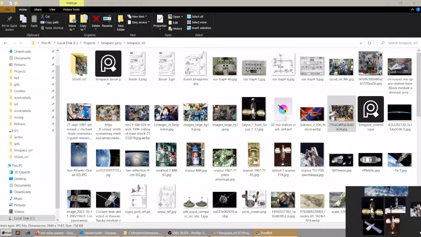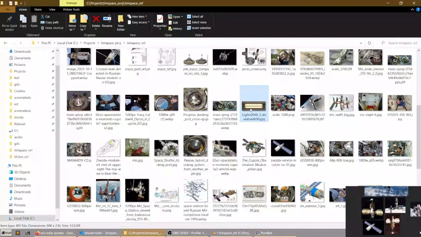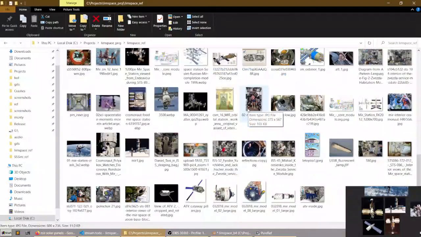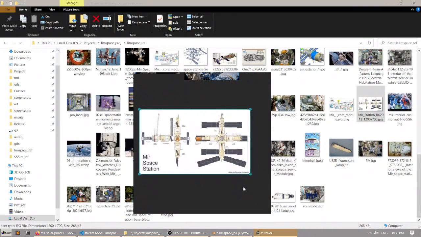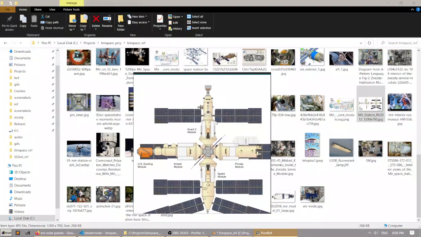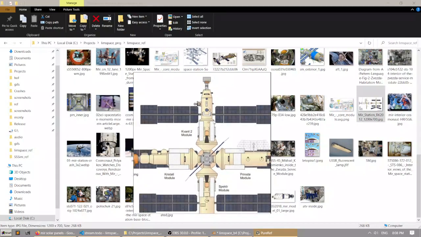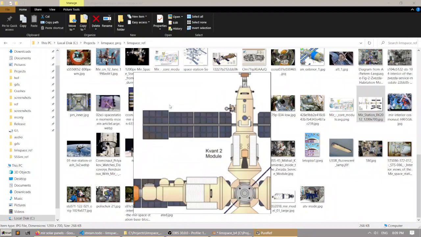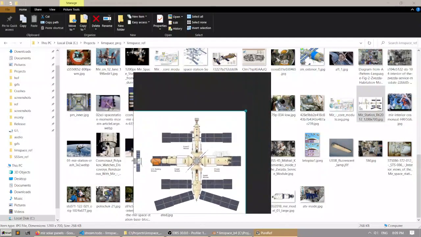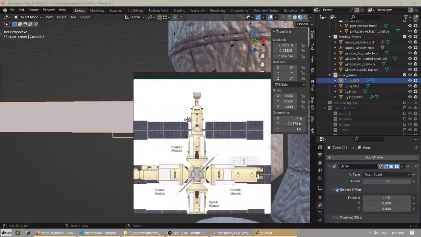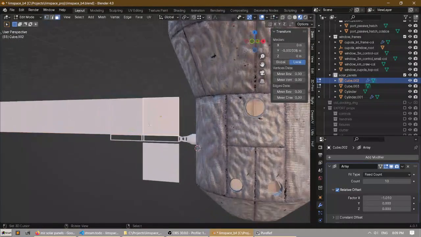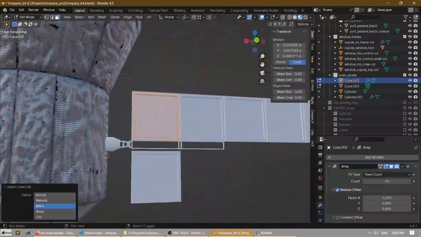Where was this diagram of the solar panels of the entire station? Oh, there it is. Let's put it in here.